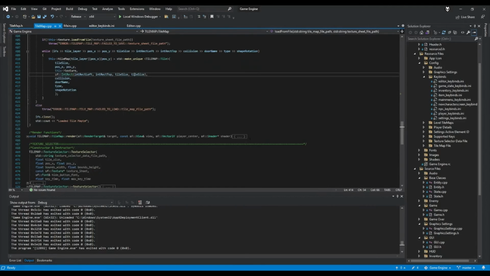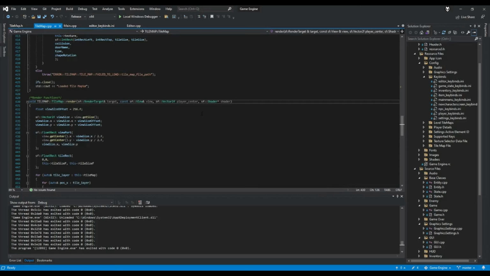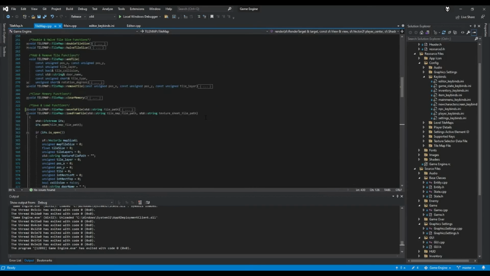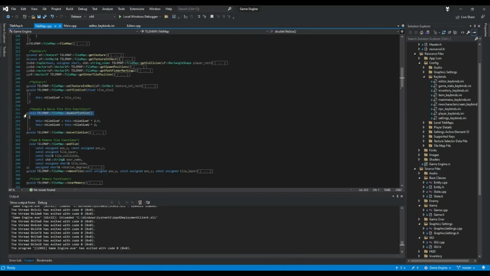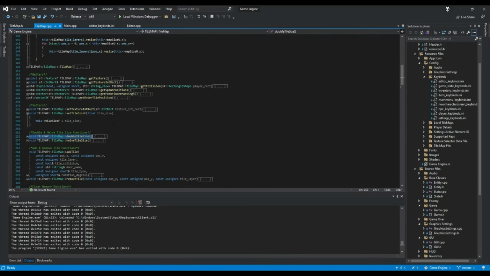Last thing we'll need is a render function right here. And we need to do the doubling and halving of the tile size. That's really important. And just grab a few setters here.